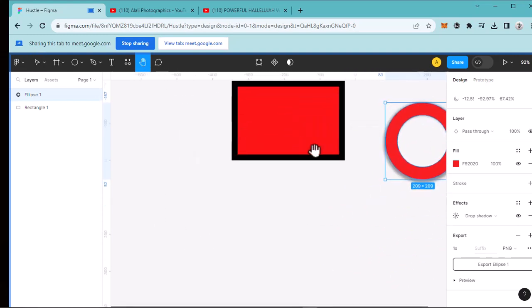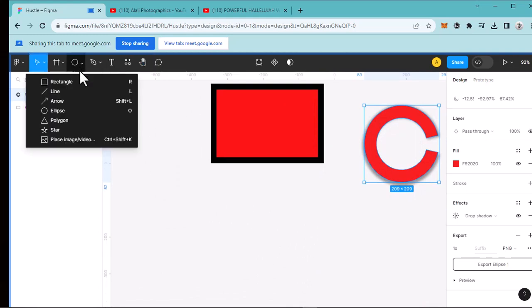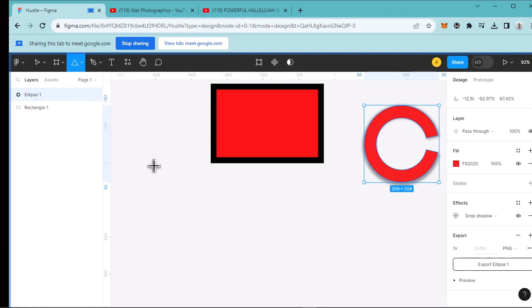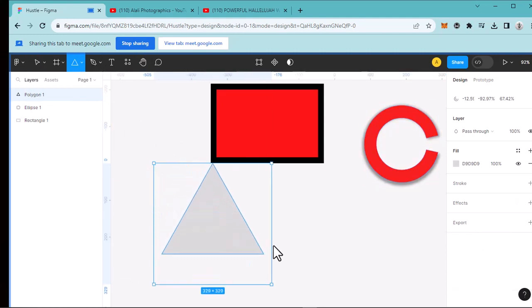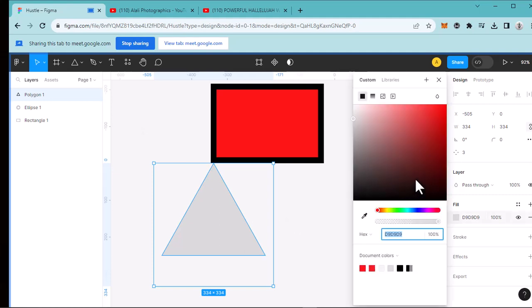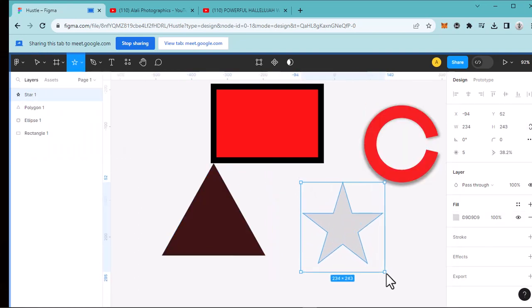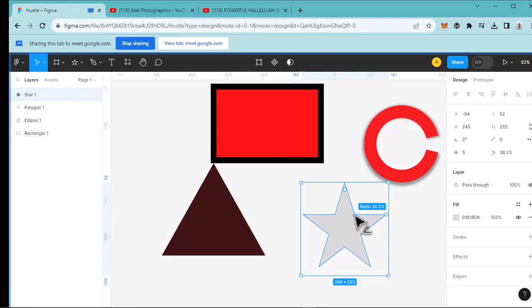I can use the polygon tool to draw a polygon shape, choose the color that I want to use, and draw a star. I can manipulate the star like this to different sizes of a polygon.